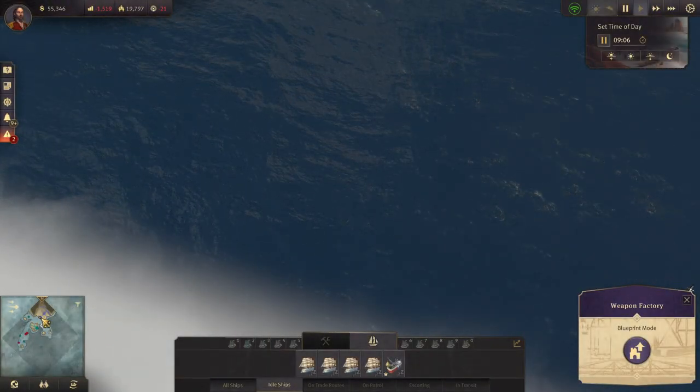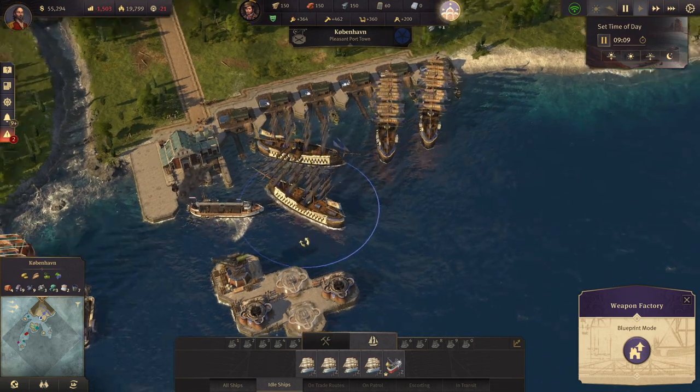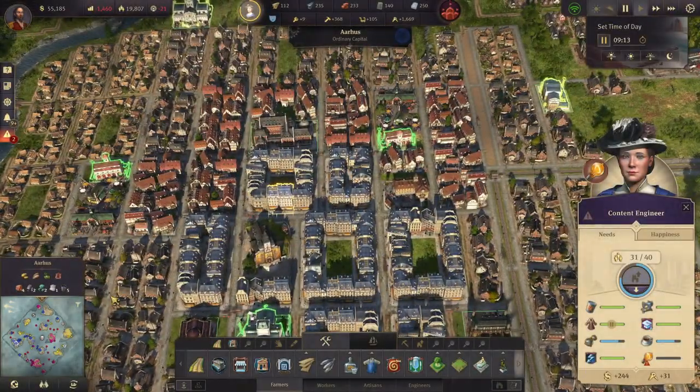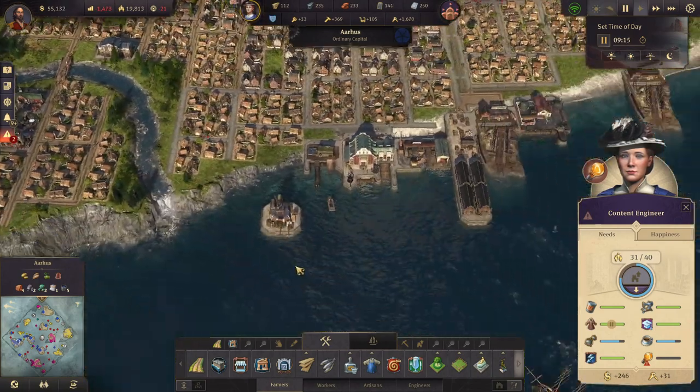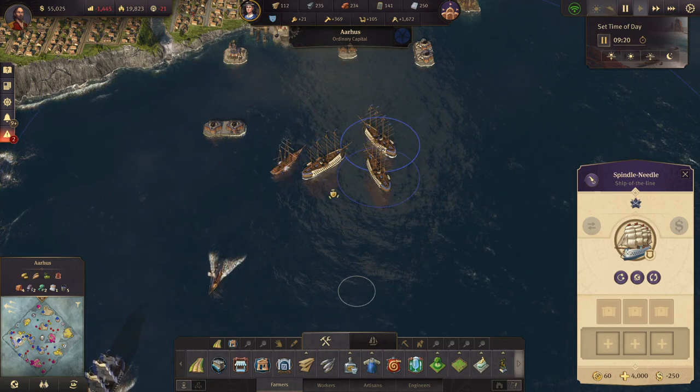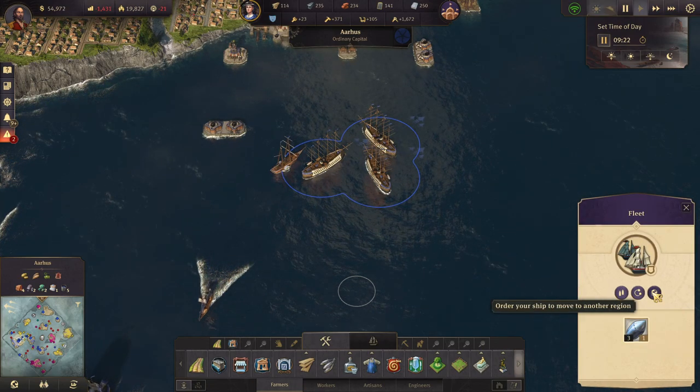Now, here in Cape Trelawney, we do actually have 4 ships. So let's go back to the old world. Sorry about that. And we'll send new orders. These 3 ships over to Cape Trelawney.